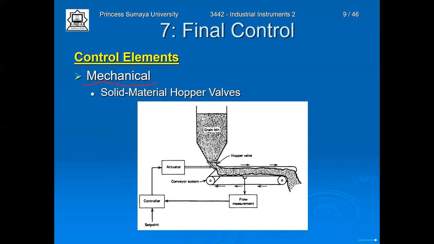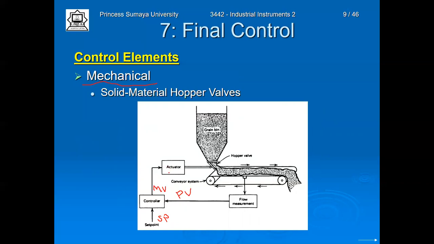We have a sensor here to measure the flow of grains depending on the thickness. If the thickness here is large, then the flow is large. If the thickness is low, then the flow is low. So this gives a signal to the controller as a PV value in terms of current, for example. And this is the SP value. The controller will compare between these two values and initiate a signal, which is the manipulated variable. This is the MV, and it goes to the actuator.